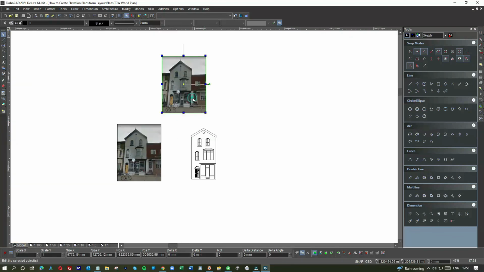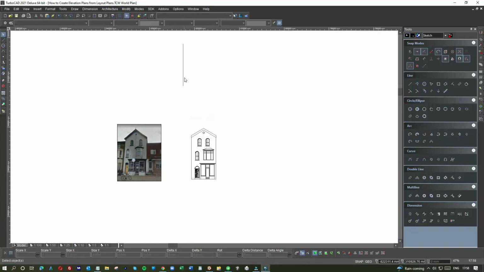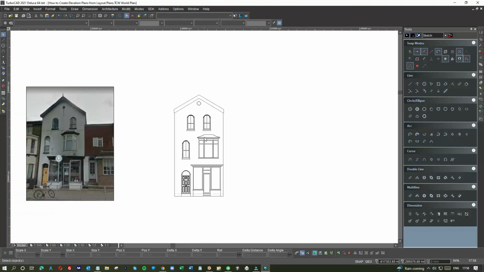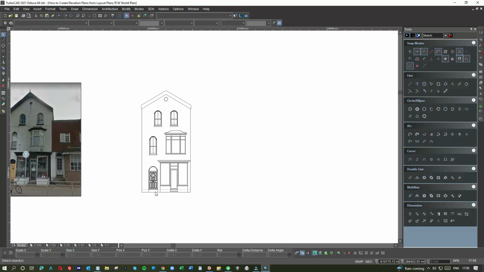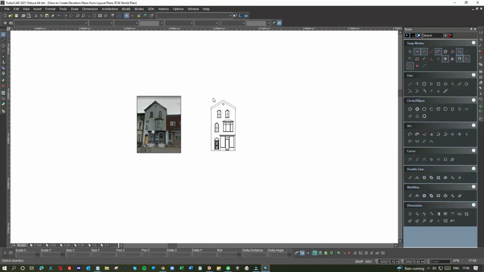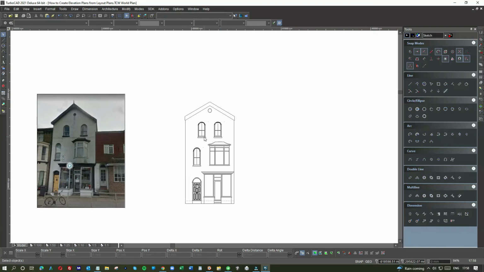Okay, so now you've seen how it's done. You've seen how we take a rubbish photo from Google Street View of a really boring house, and we turn it into an elevation plan that's actually fit for purpose. Now that's actually on a scale of 1 equals 100, and that goes into a plan with the architect box and so on and so forth, and that's absolutely fine. Now from that, if we wanted to, we could actually do side elevations and rear elevations, and it would be very, very straightforward because we've done all the donkey work already.